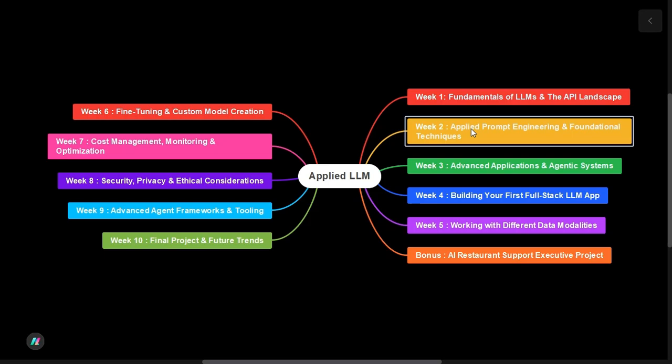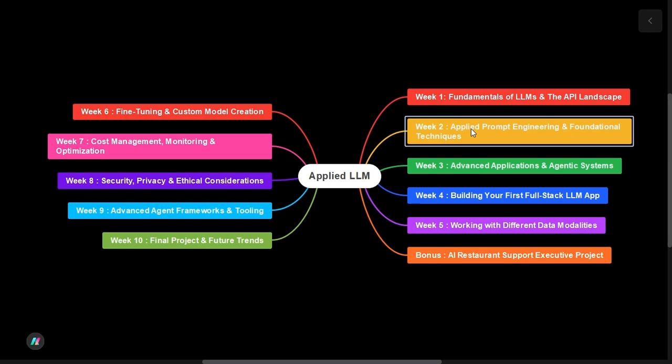Yeah. Then we move on to week 3 where we will do a bit of advanced application. This is where we will introduce you to agentic concept. What are agents? How do we build agents? Etc. So those things, how to use tools and all that stuff will come here. We'll also have a discussion around the RAG, retrieval augmented generation, and why is it necessary, etc.